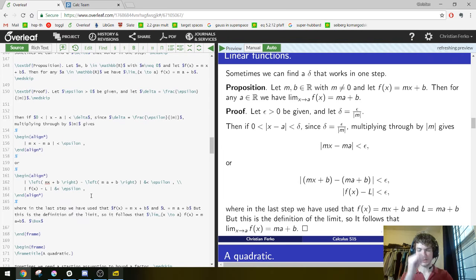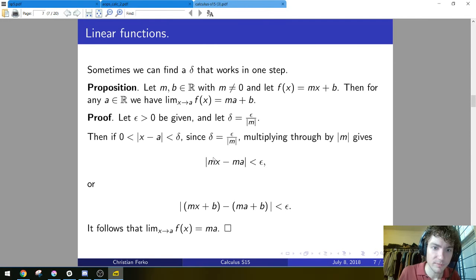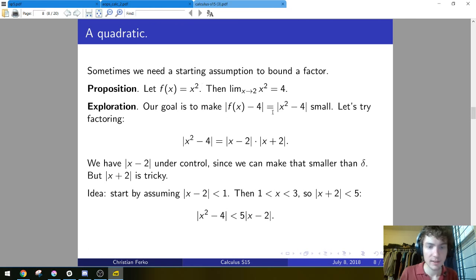Does that answer the question, or is it still murky? Yes, it does. That makes much more sense now. Okay, good. Yeah, it's good to keep in mind whenever you're asked to prove something that has a conclusion that says a limit exists, your brain should just unpack that. It means you have to show that absolute value of f of x minus that number L is less than epsilon. So once you've done that, it's proven.